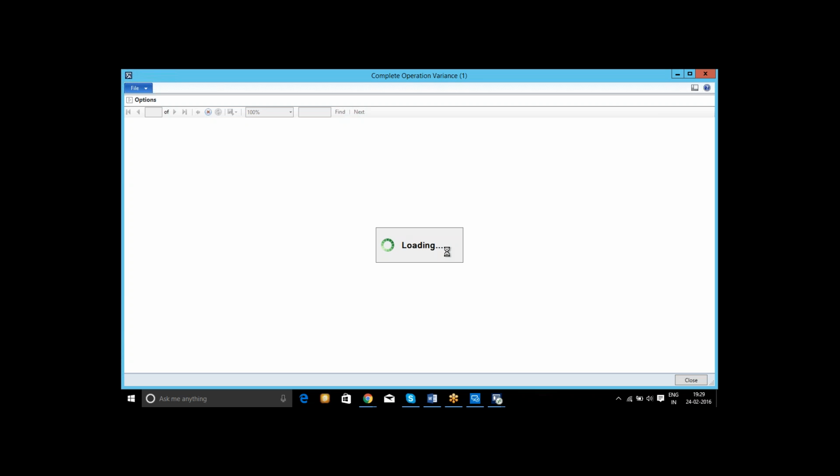Generate. I think this will... I think there are a lot of production orders in that period.